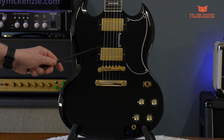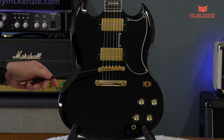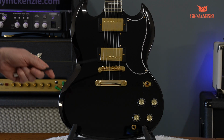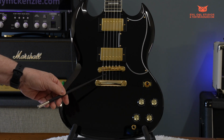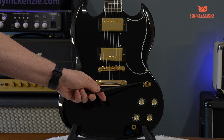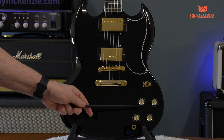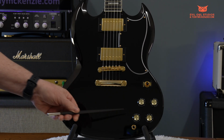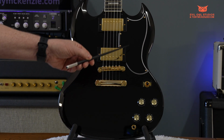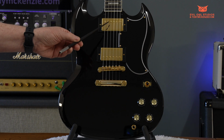We've got gold pickups, more of them later. We've got a sort of Gibson-esque bridge, which isn't really that Gibson-esque, in my opinion. It's not like the ones that I used to know. And you've got the tailpiece, which again looks just like a Gibson tailpiece style. As I said, these are Epiphone. They're not quite what you think they are. This switch, to be honest, does feel a bit cheap. But more on that later. And as for these knobs, from where you're sitting right now, they look as they should. And so, there we have the guitar input, which is where it usually is. It all looks nice down here. It's got its scratch plate or pick guard there. And it's got a little filler plate just up the top. But when we get in closer, we can look at all that.